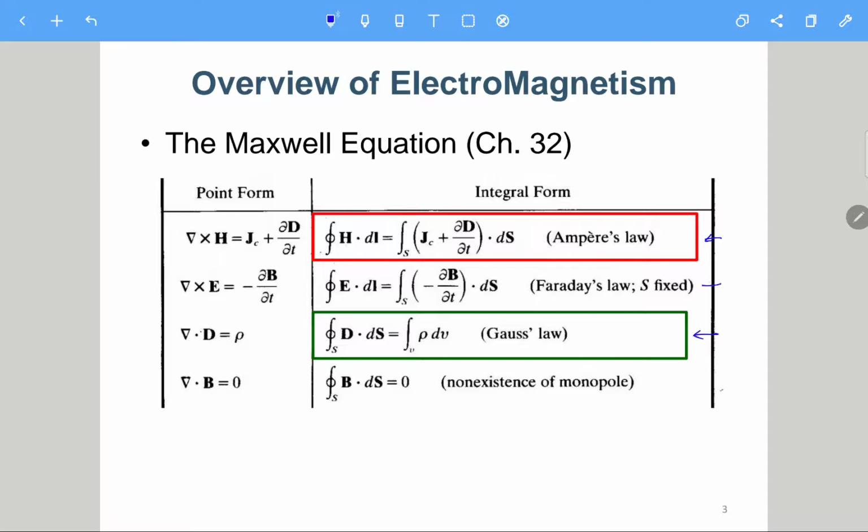And in the next chapter, we'll learn Faraday's law. Actually, for chapter 32, we will also see the other version of the Gauss law for the magnetic field. But you can see, for the Gauss law, on the right hand side we have the Q enclosed, or this integration. But for the magnetic field, we don't. We only have 0 on the right side, because we don't have magnetic monopoles, as I mentioned in the previous chapter.